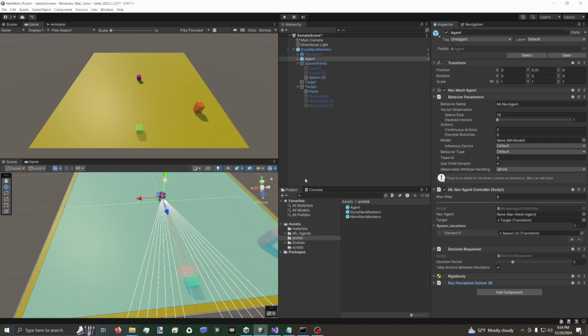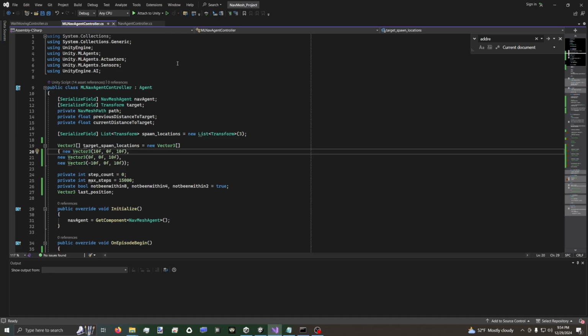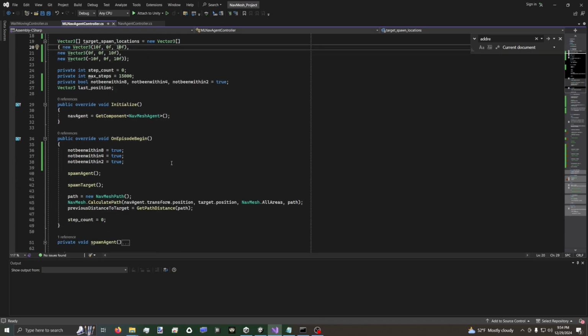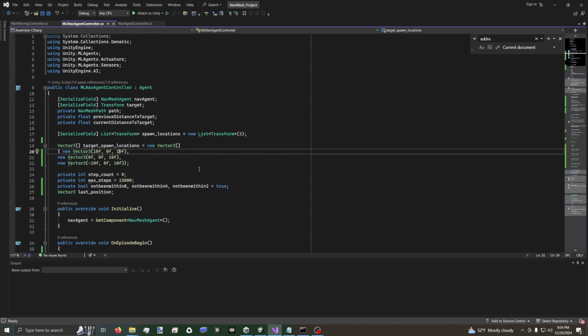Go ahead and close this. We'll go over to the script. I've changed a lot here, and because I was changing the same script when I put this up onto the GitHub, it's going to be this script. So if you guys want the old one, you'll have to look back and adjust it from there. I just added some things, maybe tweaked a little bit. Some of the new stuff, different spawn locations. I moved them to be either closer or further.